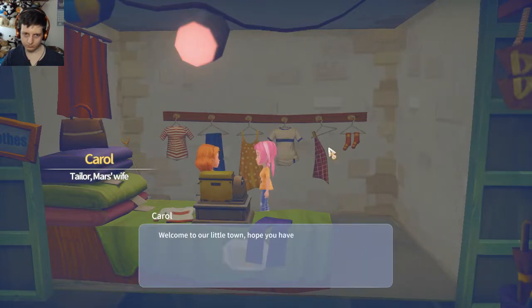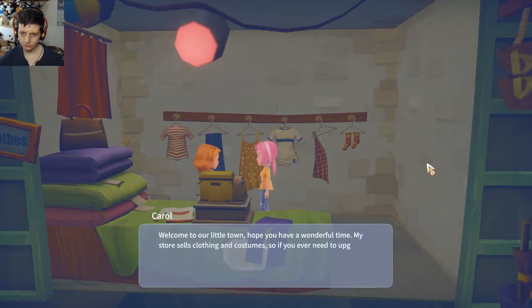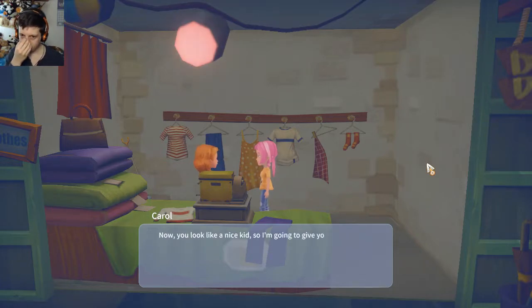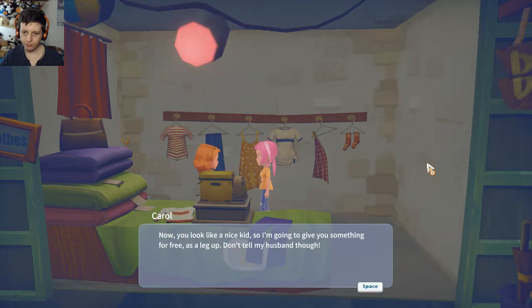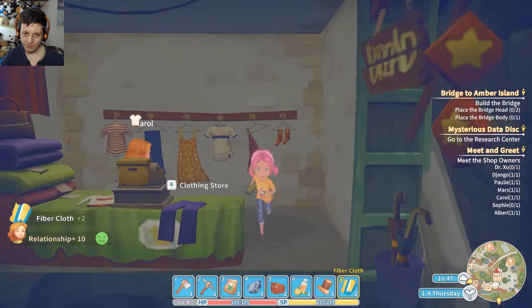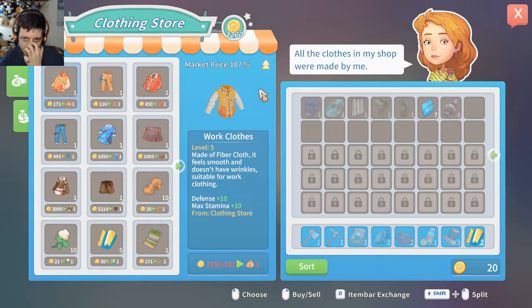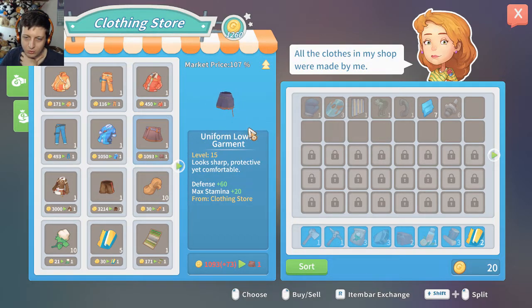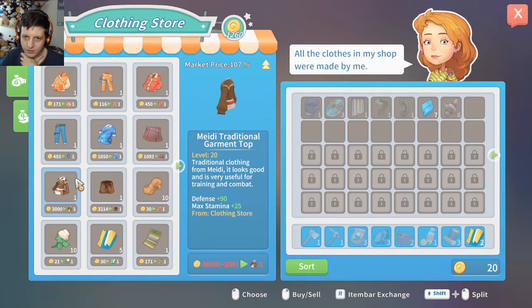Welcome to our little town. Hope you have a wonderful time. My store sells clothing and costumes, so if you ever need to upgrade your armor or suit for a date, come see me. Now you look like a nice kid, so I'm going to give you something for free as a leg up. Don't tell my husband though. Oh, you can tell they're related. Fiber cloth. What can I buy here? Let's see. This looks good. It's so expensive though. Uniform, lower garment. Casual pants.